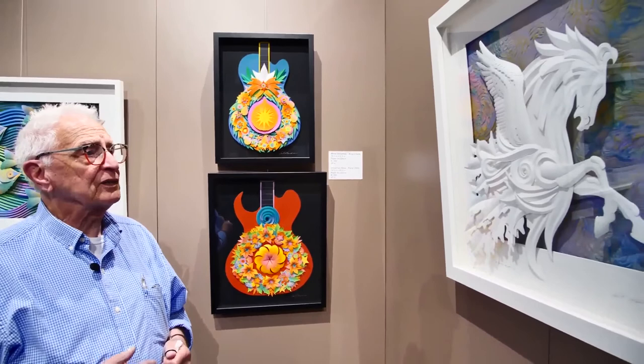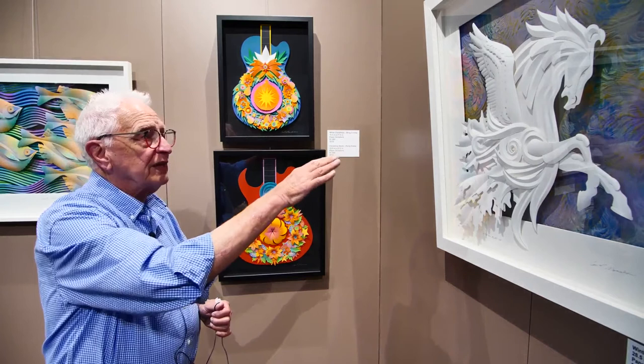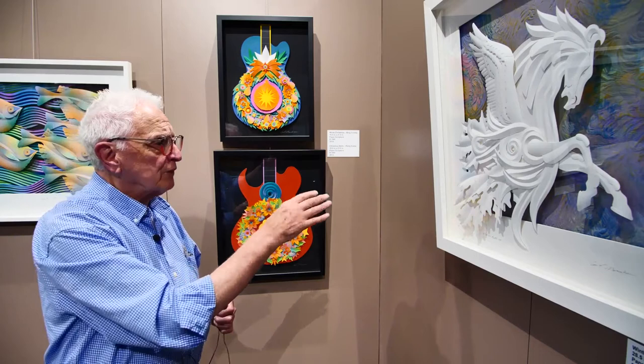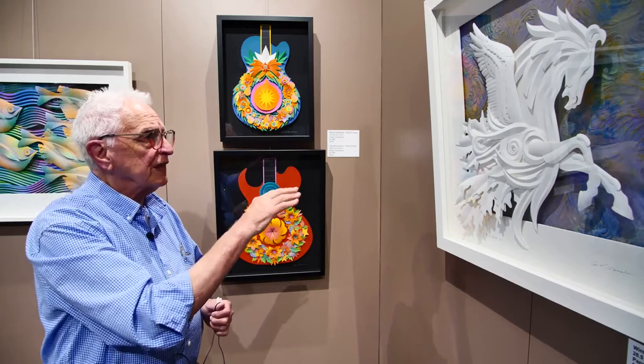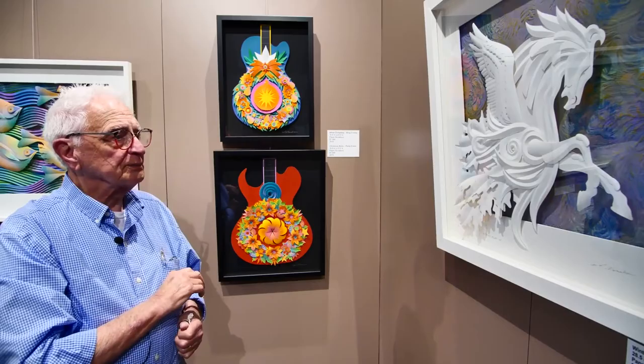This example is Winter Flies In, and it's a winged horse and establishes certain symbols, which is the autumn leaves, and the horse is flying in for winter. So it's Winter Flies In, and the same techniques, rounding, scoring, so you get harsh shadows, very soft shadows, and again, the wings themselves and the horse are all made of layering paper. And the only color is the background color.